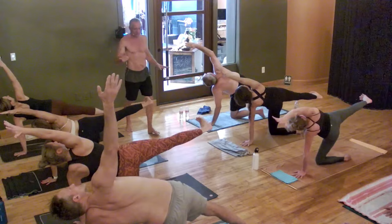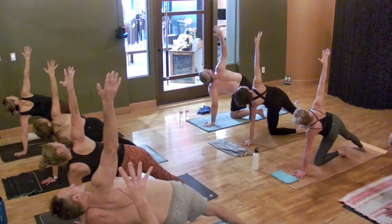Bring your foot down and hand up. Look back up to the tip of the thumb. Create that nice space out of both wrist joints. You're doing great. Spread your fingers. I'm going to train you really well.